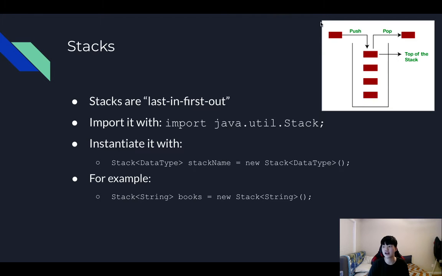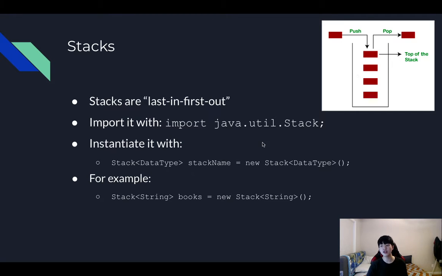You can see this diagram here. If I want to access a book that's on the bottom of the stack, I'm going to have to pull out every single book from the top to get to the bottom of the stack, right? And that's last in, first out. The last book to go in, which is obviously going to be on the top of the stack, is going to be the first one to go out whenever anybody wants to do anything with that stack.